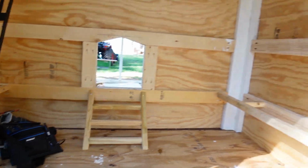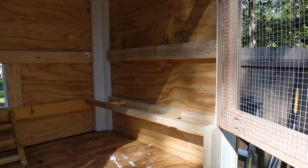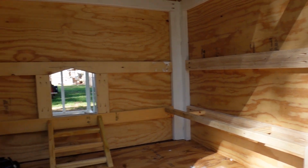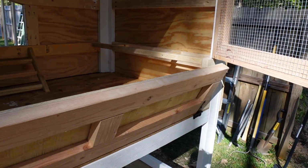But there'll be some windows around here. There's gonna be gutters for freshwater catchment for them to keep all the water they need. Windows all the way around, a couple of roost bars, but this is what I've been working on for the past 3 weeks.